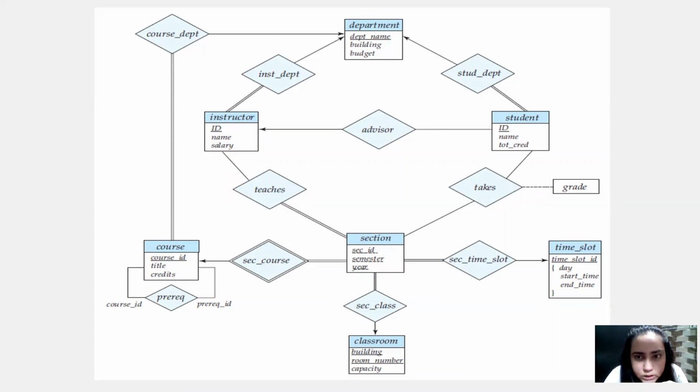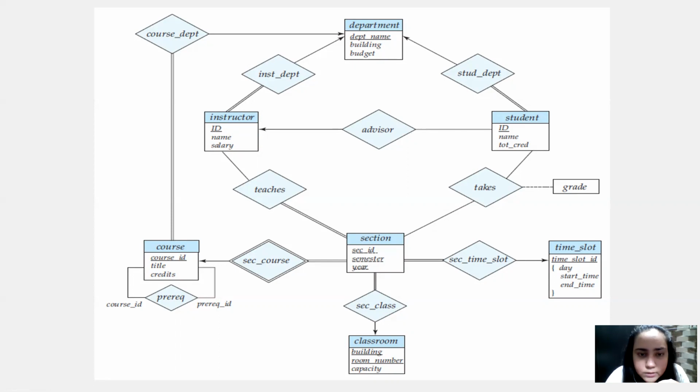I'm Jivita Christie, and in the previous video, I had explained part of this ER diagram, and especially I'd explained the course and the course depth relation with department. I had also explained that this part right here, that is course and prerequisite, is a recursive relationship, and I had explained about instructor being related with student through the advisor relationship. And now we're going to see the rest of the ER model.